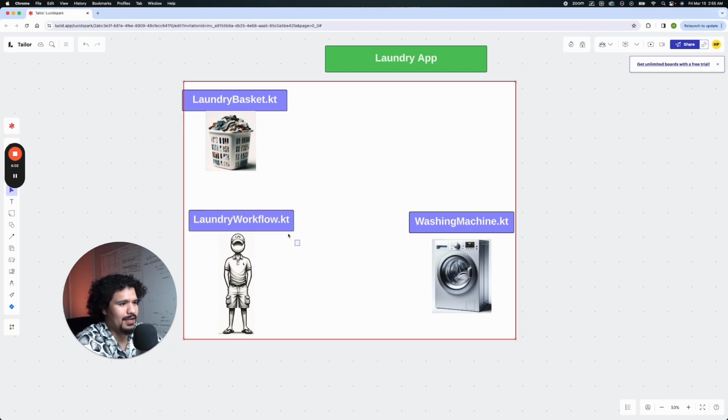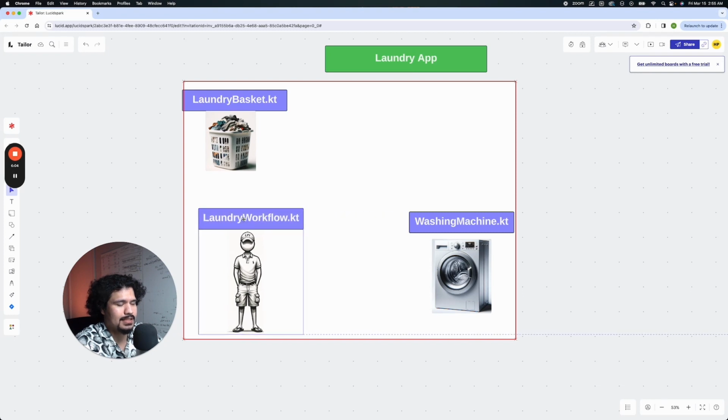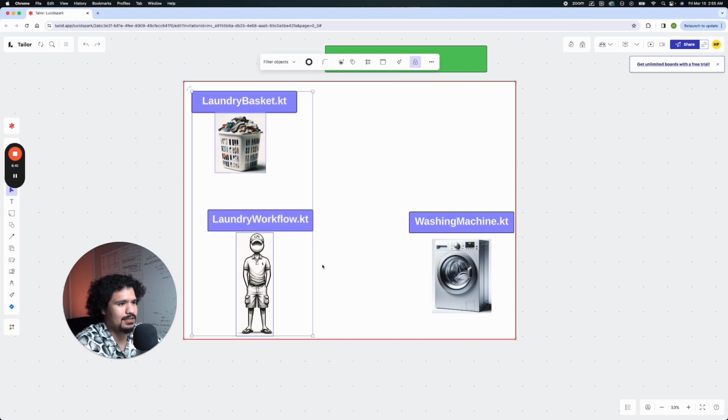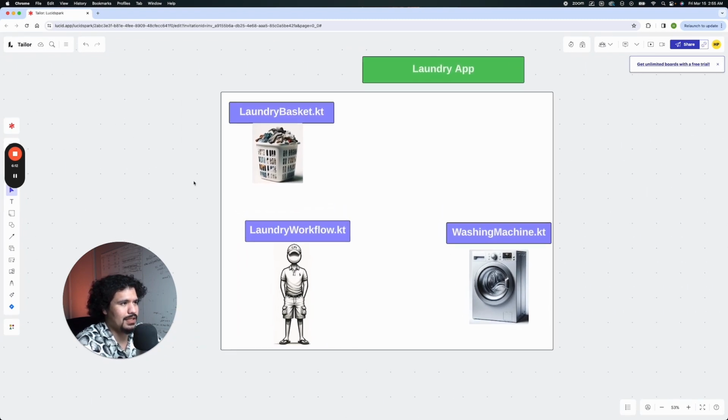We want to know that the behavior we're expecting from this class by itself is not dependent on or affected in any way by something else in these other classes. Because in our scenario of our roommate, we only want to know that what's going on in this class is being done correctly, outside of whether there are clothes or not, or whether the washing machine is working or not. We're going to test that independently, right?